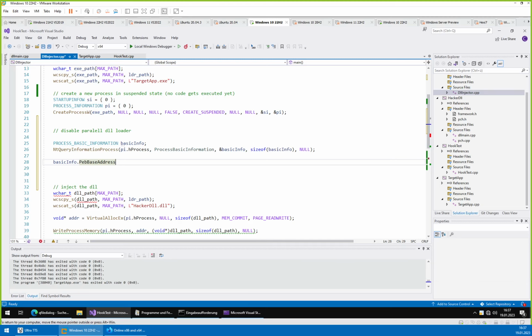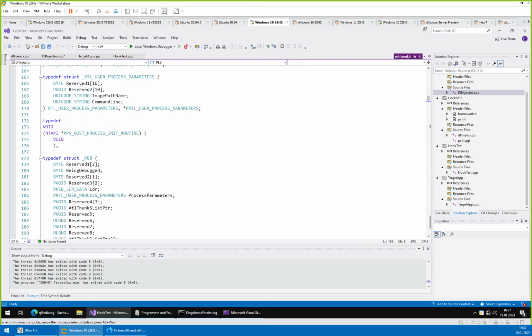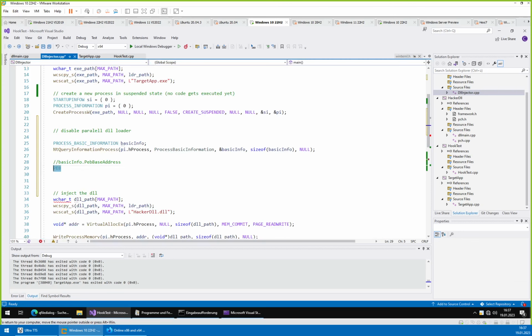So let's see. So we can check the definition of the PEB. It should be, I think, defined here. So we see here the whole PEB, and what we need is the process parameter. So this thingy. So we need this offset. So what we are interested in is PEB process parameters.